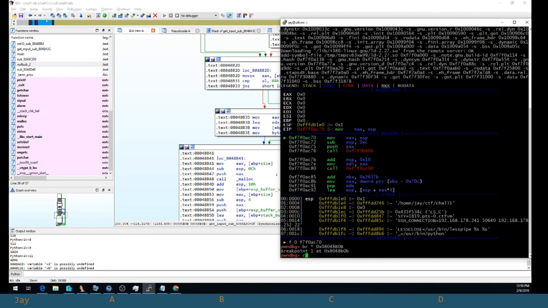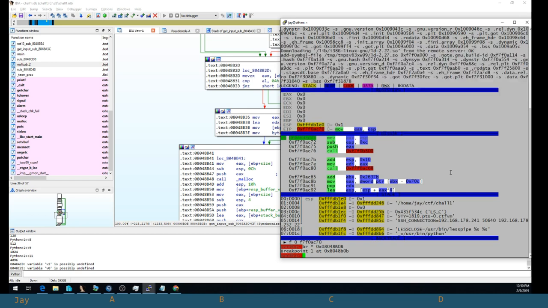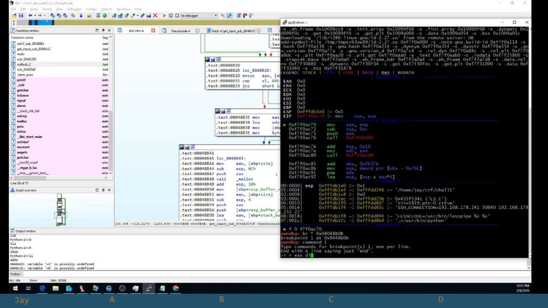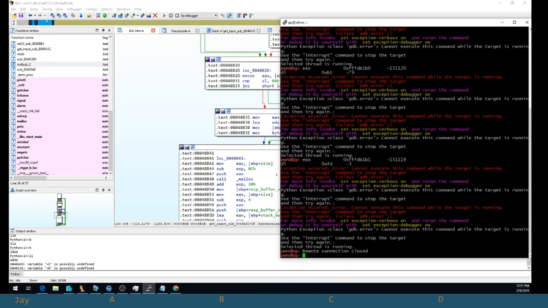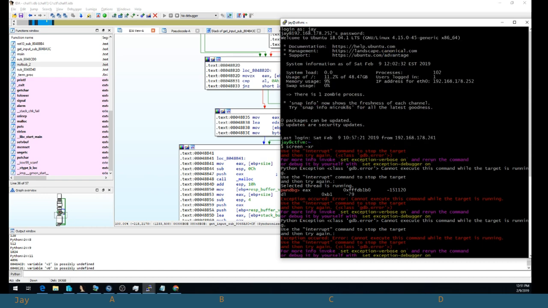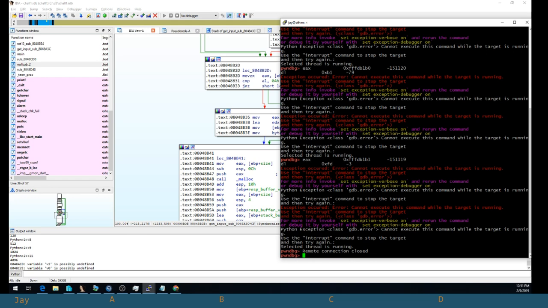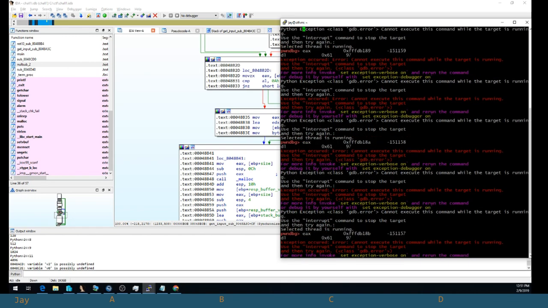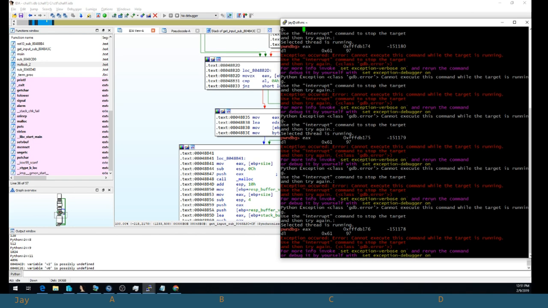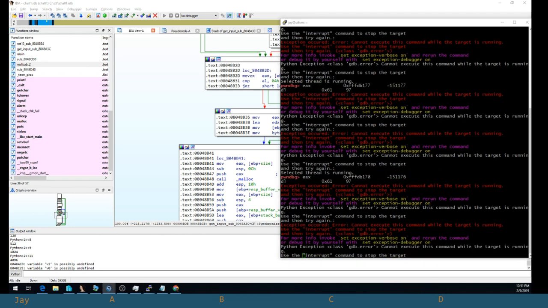How's Jay doing? He has a lot of error messages on his screen, so having some issues with the pwndbg or something. Yeah. Oh, awesome. Wait, what's awesome? Fill us in. What's going on over there?